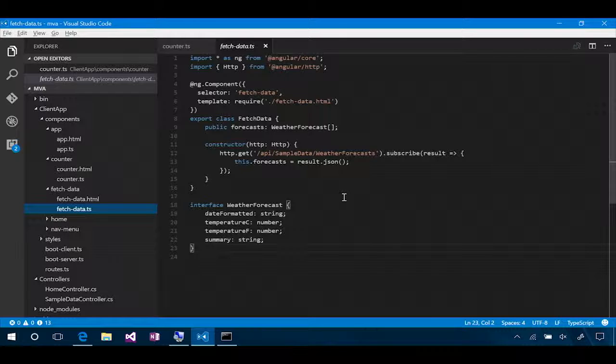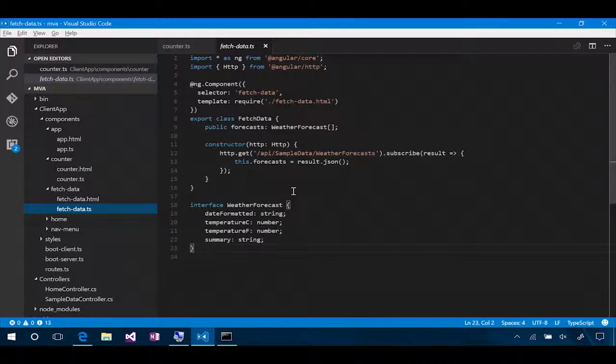So when this component is constructed, it's going to reach out and do an HTTP GET to the API sample data weather forecasts URL. So /API/sample data, that's the sample data controller in our ASP.NET application. It's right there under controllers.